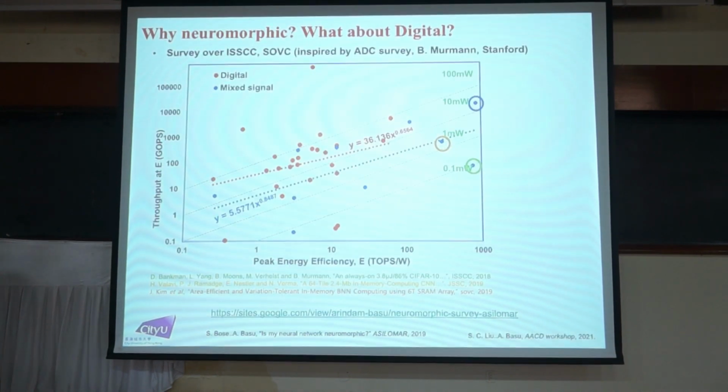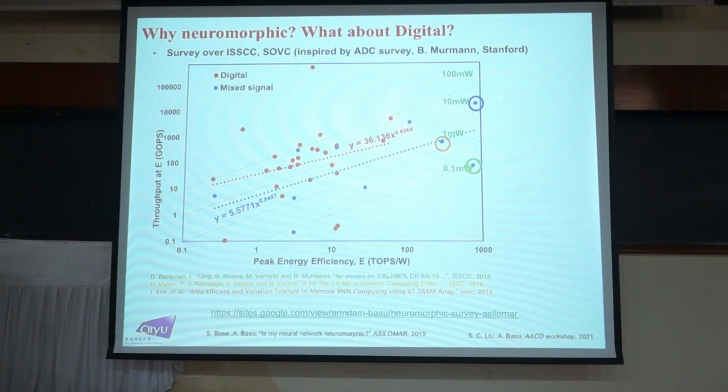Again, this community, I shouldn't even be talking about this, but what if somebody says, what about digital ASICs? Why not digital ASICs? Why do you want to do neuromorphic systems? So this is a survey I did several years back, looking at different conventional machine learning systems using digital or mixed signal. So red dots are digital, blue dots are mixed signal. The x-axis here is energy efficiency, how many operations per watt can you get? The y-axis is throughput, how fast can you do stuff? So basically, good solutions should be in the top right corner, right?